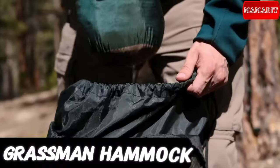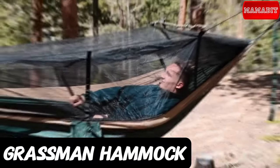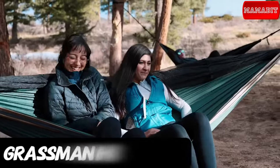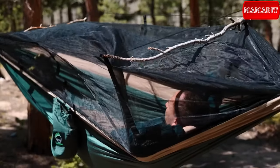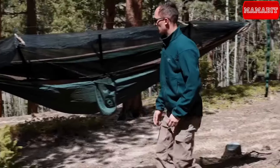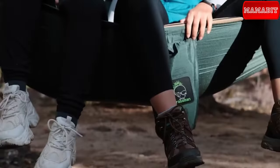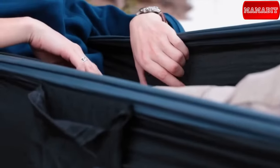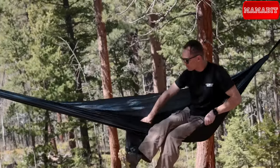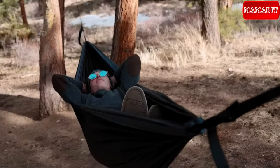Go outside, take your time, and relax with the Grassman hammock. Designed for thrill seekers, this hammock is a game changer. Its robust mosquito net keeps pesky bugs at bay, ensuring uninterrupted relaxation. Unlike standard nets, Grassman's is tear resistant, guaranteeing long lasting use. Crafted from durable 210T parachute fabric, it's both sturdy and soft, supporting up to 500 pounds — it's a bed of comfort in the wild.